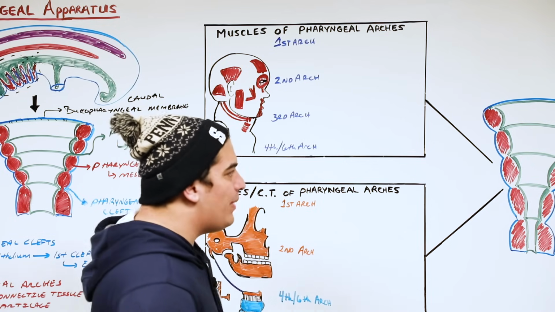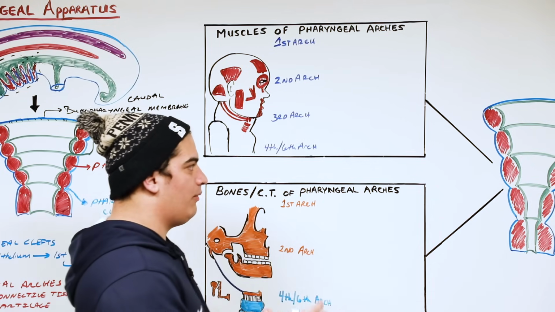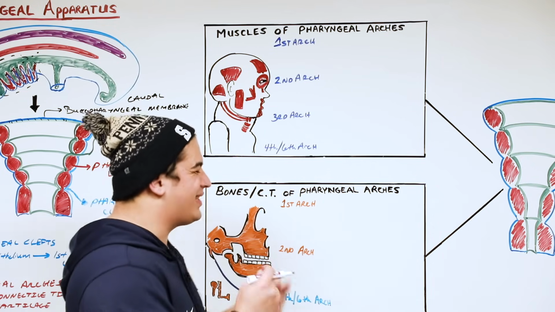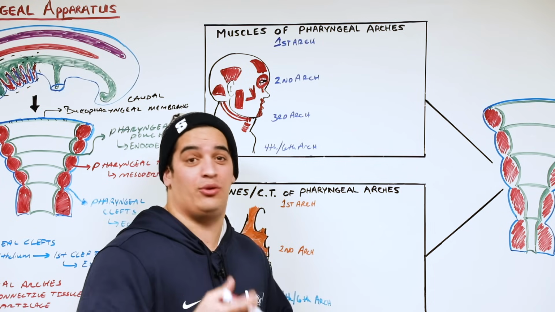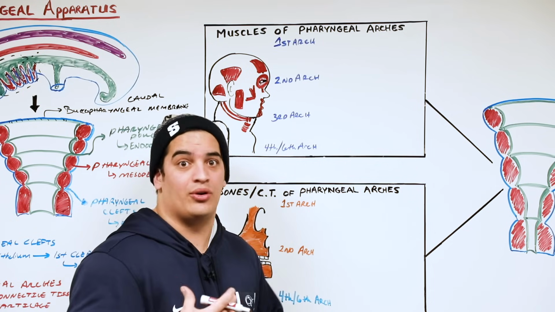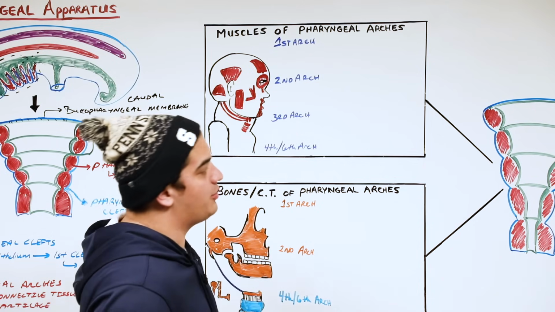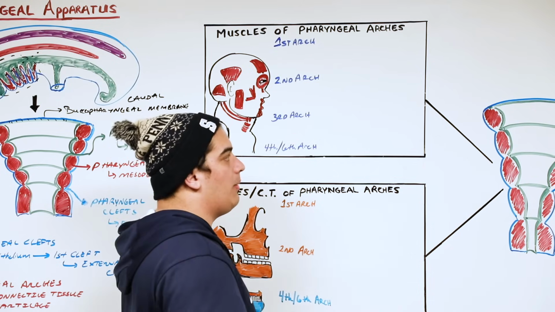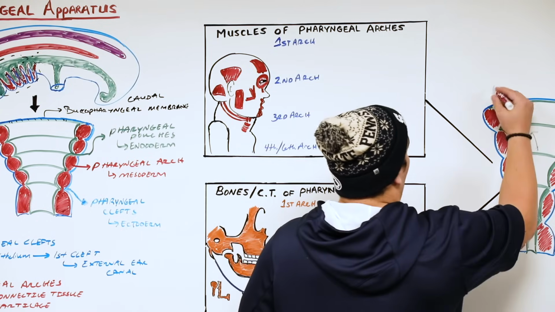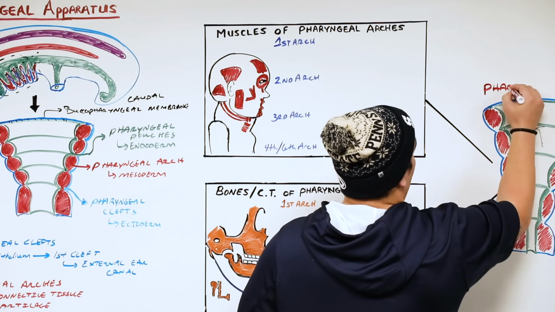All right, so the next thing we have to do is go through, particularly, what next? Well, we just discussed the basics of the pharyngeal cleft. And again, if you really want to remember, the first pharyngeal cleft or groove will become the epithelium that lines the external ear canal. But other than that, nothing else really specific. The next one we have to talk about is these pharyngeal arches. So again, the primary focus here is going to be the pharyngeal arches.